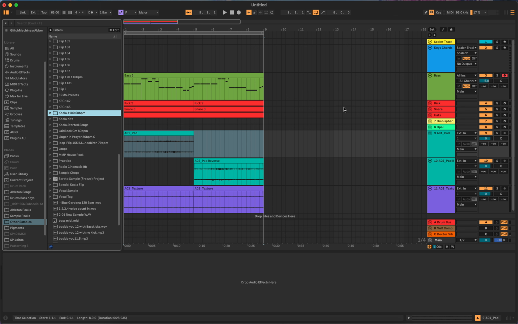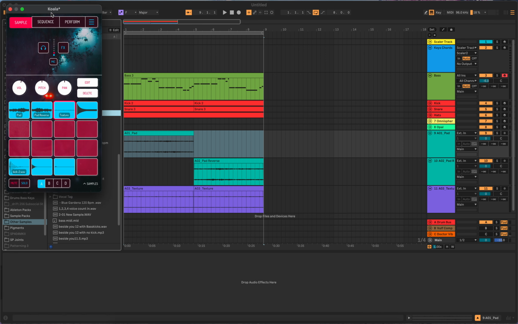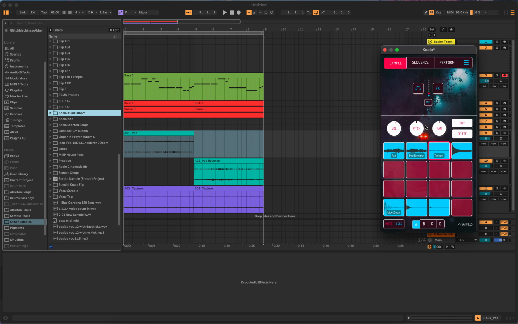And it requires some more work for me when I'm on iPad. Unless I'm using AUM to mix it, it requires a bit more work in Koala to get everything to sound right. So to not have to go through that, I just like to use Koala on the desktop and just record straight into it.